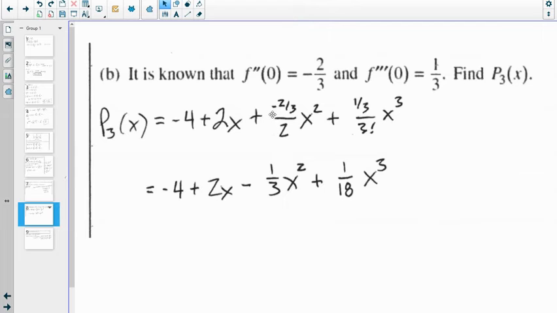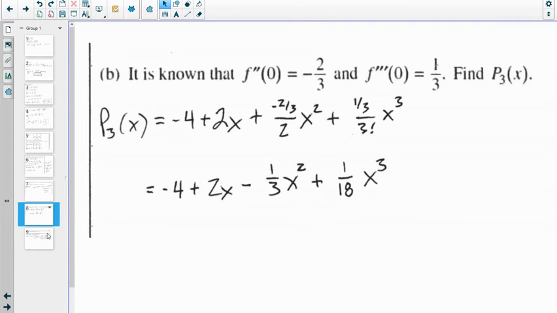The value of the second derivative over 2 factorial, it technically is factorial, but you don't need to write the factorial. A lot of times they'll have you go to the third power term just to make sure that you're not forgetting that that's a factorial and not just a 3. Here again, I don't think that you would have to simplify. I just have a hard time sleeping at night when I've left fractions inside of fractions. So I did simplify this to be this as my third degree Taylor polynomial.